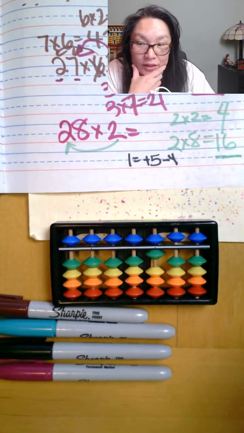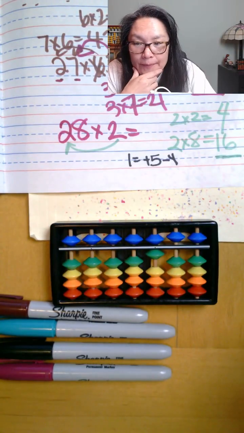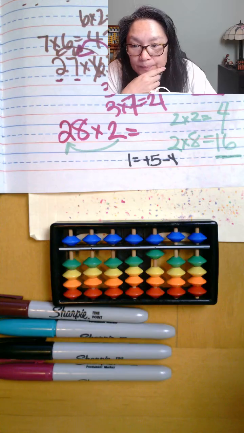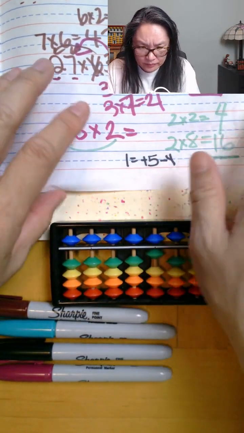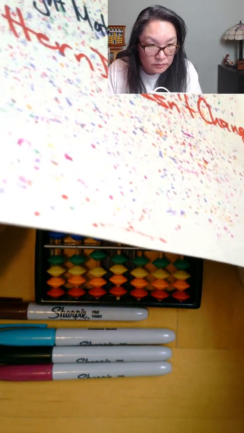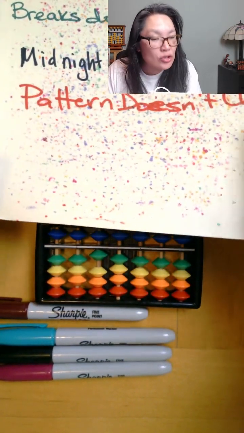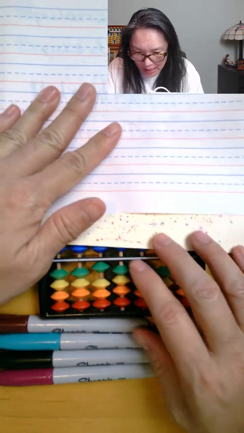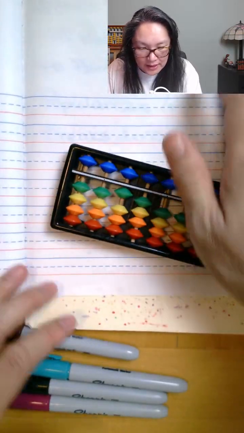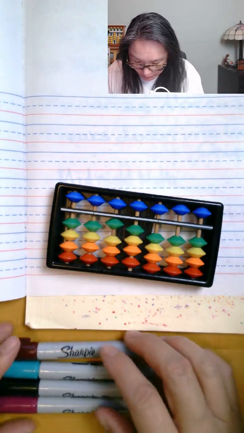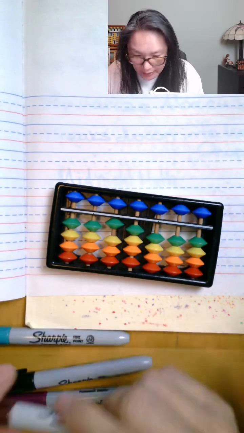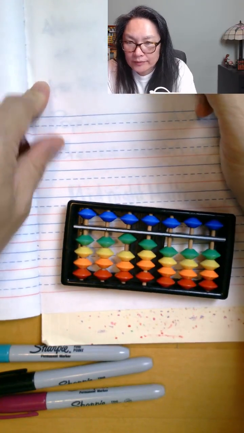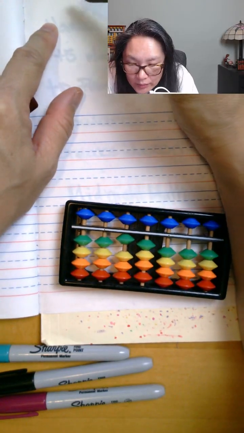But I started learning it slow because I wanted to be able to teach it well. And I've been teaching for 20 plus years now. Okay, so let's do this one. I enjoy math. Yeah, you know what? I enjoy abacus math. I find it very interesting how everything just kind of falls into place. I'm still trying to figure out if there's a pattern to the multiplication, but I don't deal with multiplication as often.